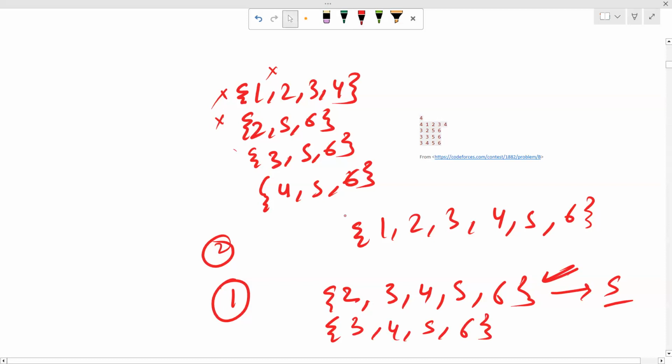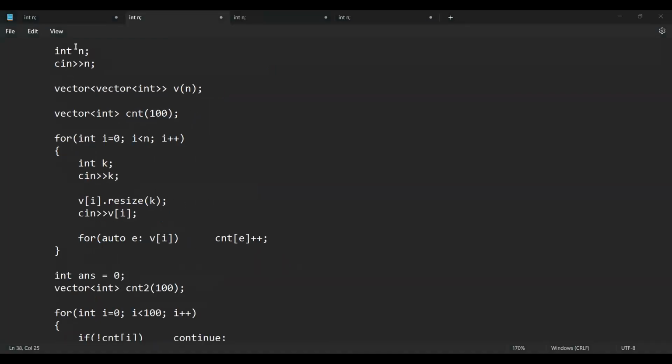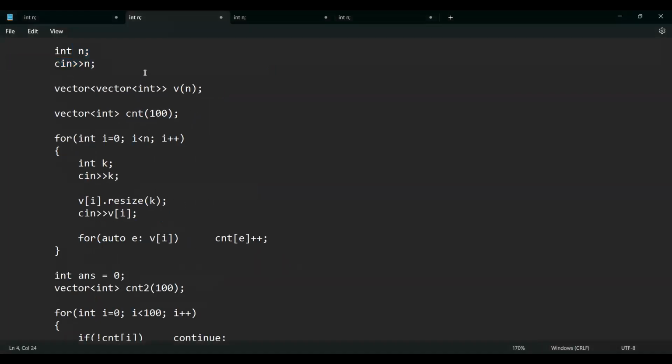Okay, so I'll show you the implementation. So this is the implementation. In this, I have first taken n as input, then I have taken all the sets, n sets. So this vector of vector is for all the sets.